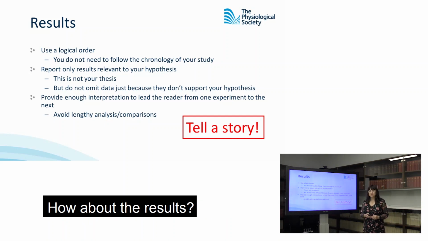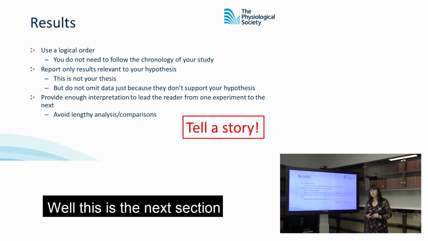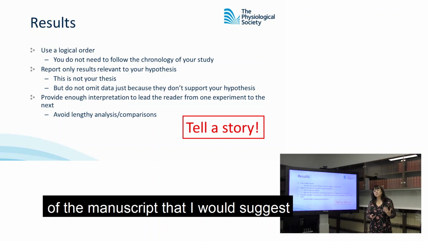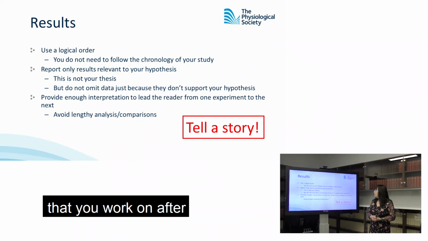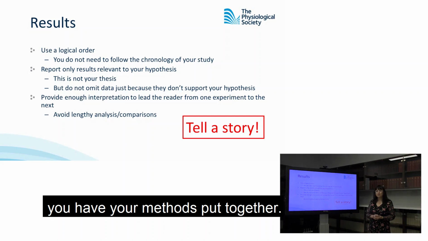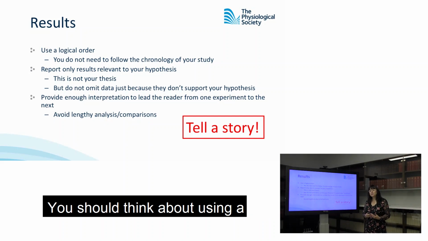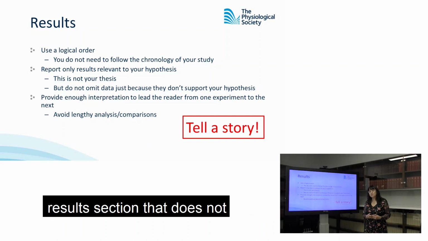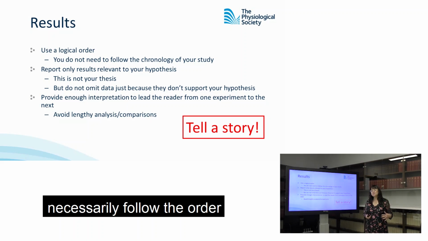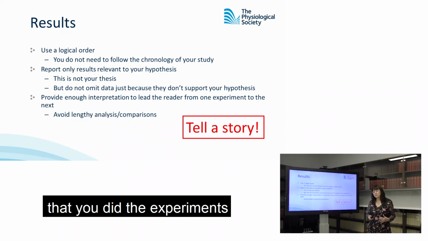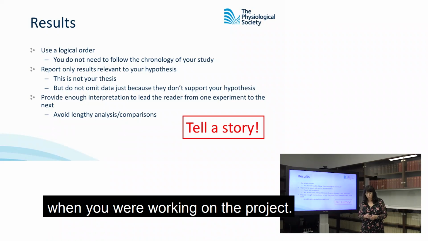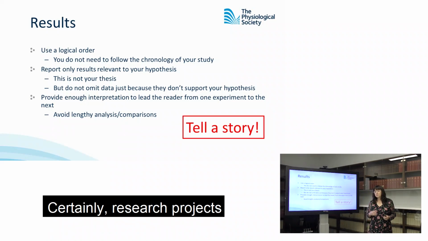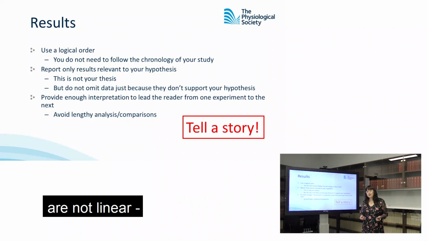How about the results? Well, this is the next section of the manuscript that I would suggest that you work on after you have your methods put together. And you should think about using a logical order for the results section that doesn't necessarily follow the order that you did the experiments when you were working on the project. Certainly, research projects are not linear.